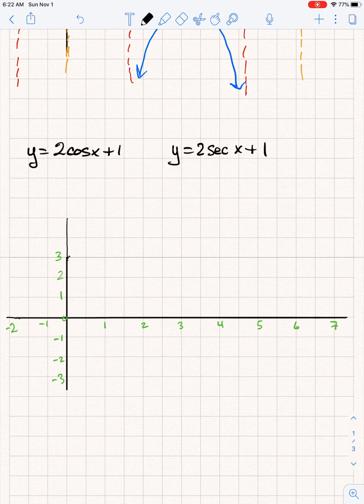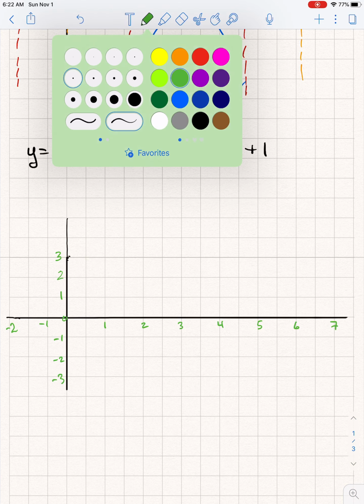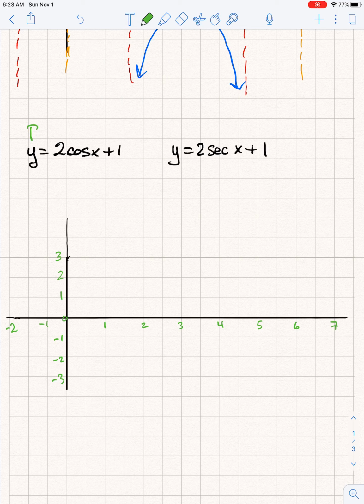Again, I'm going to start with the cosine. So what do you know about this particular cosine? Well, its period is 2 pi. Amplitude happens to be right there, so 2. And the 1 on the end causes us to move up 1, a shift up. So that means our midline is up at 1, y equals 1. In fact, I'll start with that. We always say put that midline on first. So there's our y equals 1.